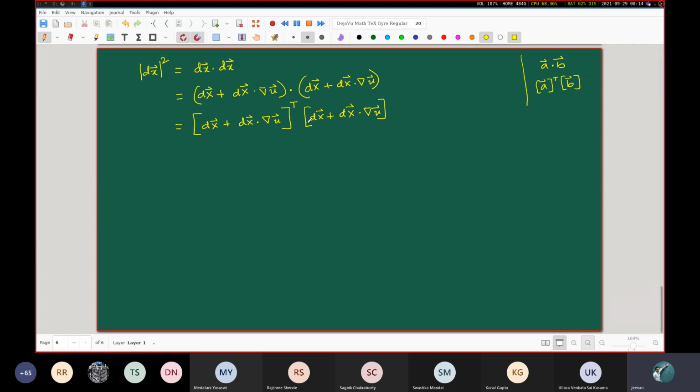Next, you see that I have put the square bracket around this. It is as if I am just changing from simple bracket to square bracket, but actually I am going from the normal vector representation to the equivalent matrix representation, which is why here I am no longer putting the dot. It is a simple matrix multiplication between these two matrices. The first one I have converted to a row matrix by this transpose, and the second one is a column matrix. Now I want to write down the equivalent matrix representations of all of these internal things.